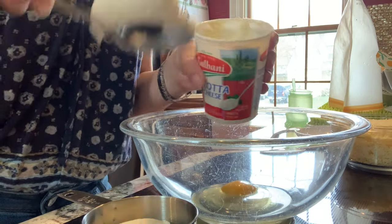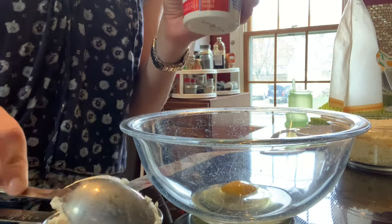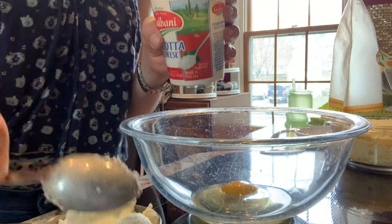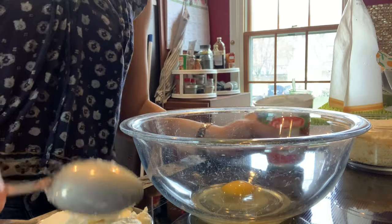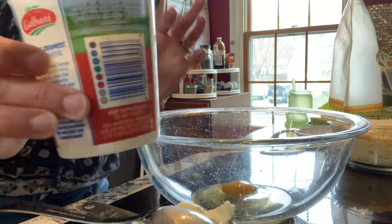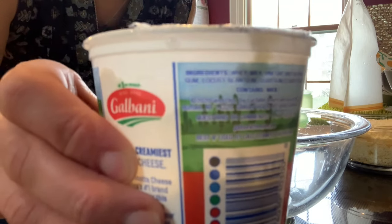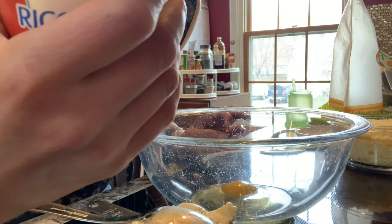Measuring out this ricotta — I really need to start making my own. I am never happy with the ingredients in the grocery store, and I've heard it's easy, but I don't quite know what you need. I stood there and read all of the ingredients on all of the ricotta cheeses, and there are three different gums in this — xanthan gum, locust bean gum, and gorghum. How many do you need?